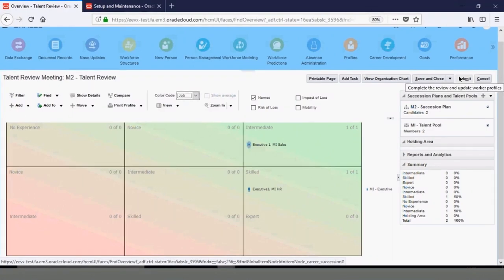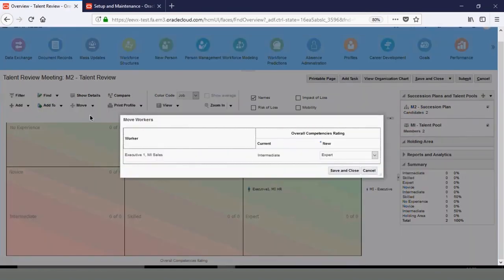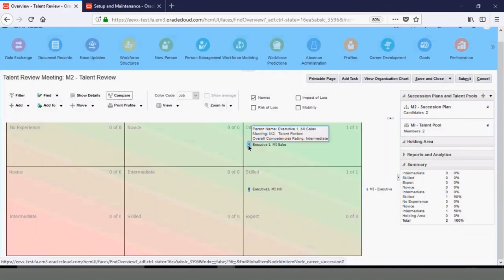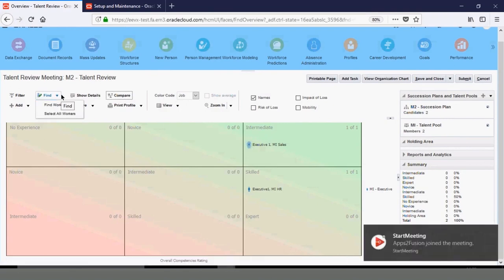So, Mira, obviously in a real life situation there are going to be more employees, right? Once the quadrants are filled, won't it be a little difficult to move things around? Not really, because you don't have to move, you just have to click on the employee, or move within the matrix here. That is the reason you have a find worker here.